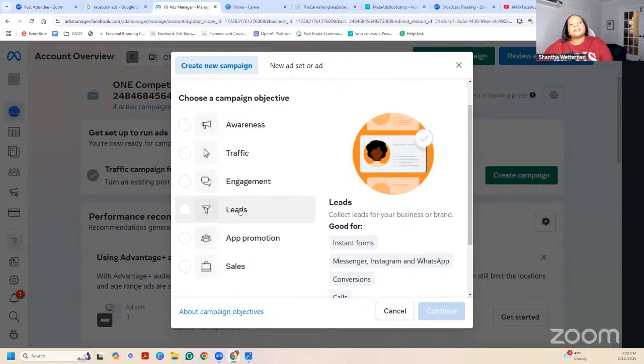So we'll go ahead and set up a lead ad today, and you will drive people to this particular thing of value. It could be a lead magnet. It could be a home valuation report. It could be a guide, anything that people are willing to give you their private information, like their email address, for, is what a lead ad would do.